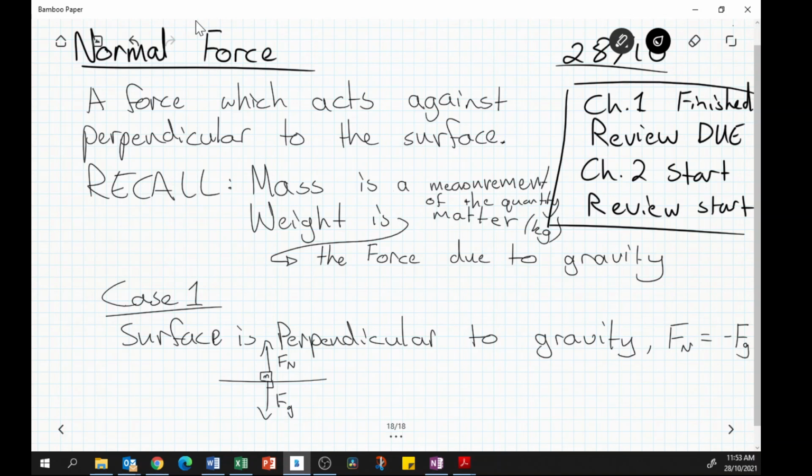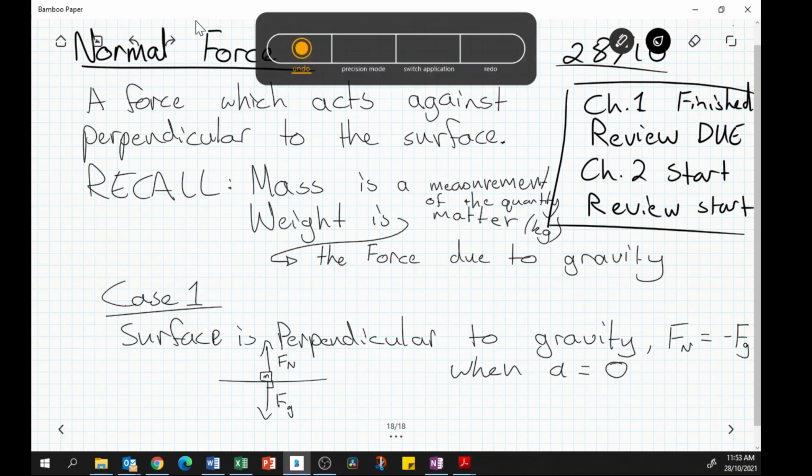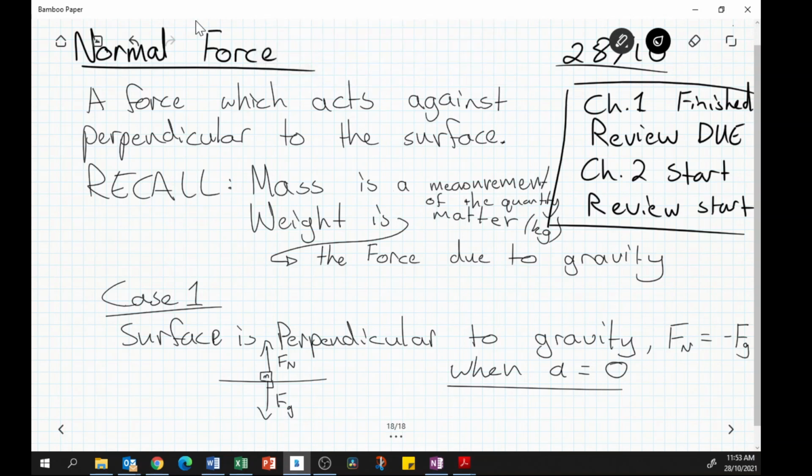Generally, when we talk about a normal force, we're talking about a force that is acting to cancel out some other constant force like gravity. But it's not technically wrong to describe it as a normal force that can increase and accelerate an object. So when acceleration equals 0, that's an important point to recognize. If we're accelerating, then we can talk about the idea that one is greater than the other.